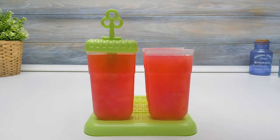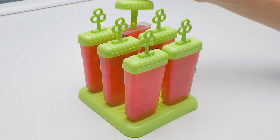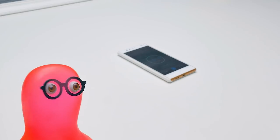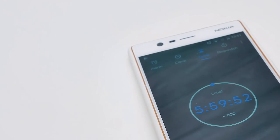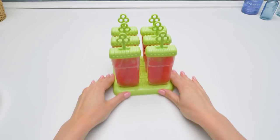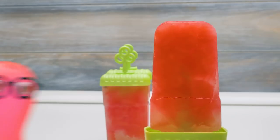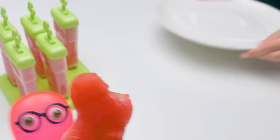We'll make watermelon popsicles, and it'll cool you down even more. Like this. Very easy. Do we need to wait now? What? 6 whole hours? Of course, freezing takes time. Done. Let's pull it out carefully. Wow! It's the most beautiful watermelon popsicle in the world!